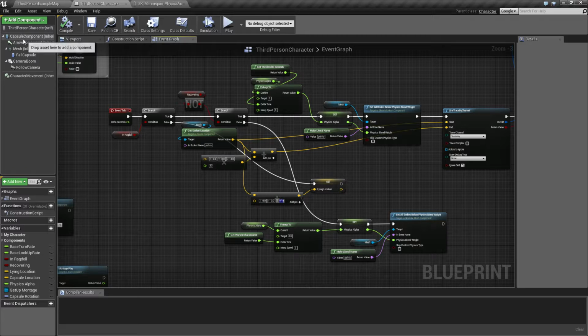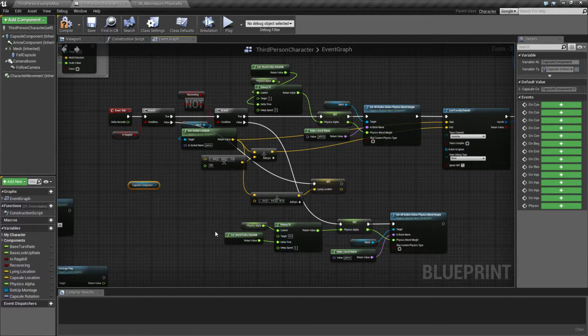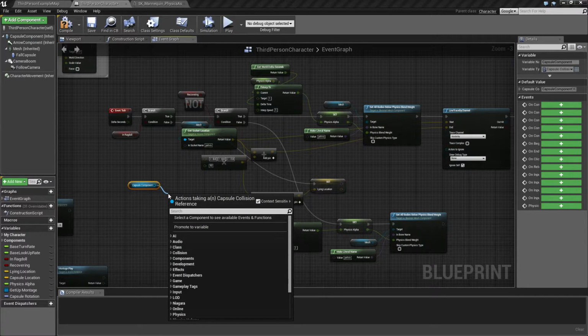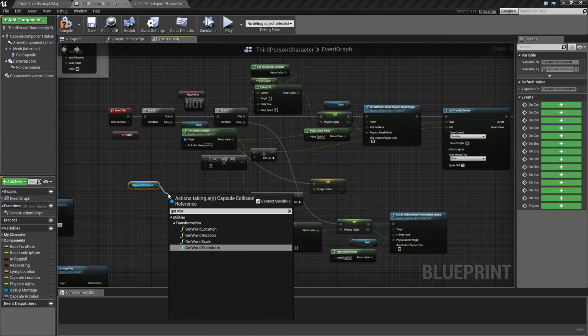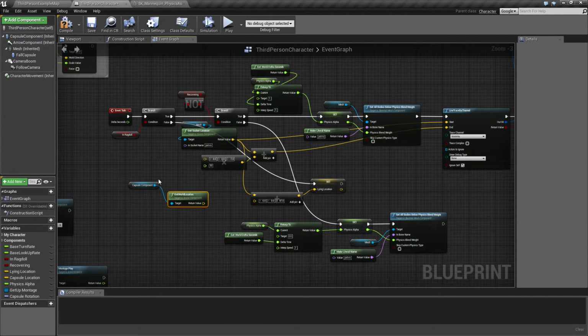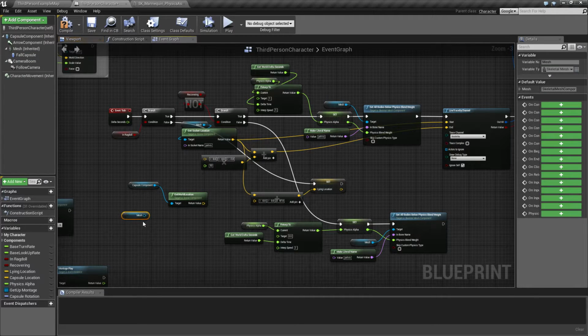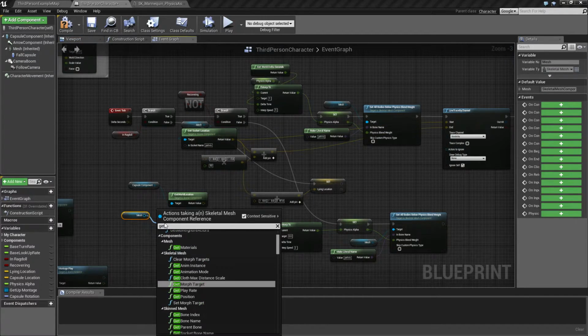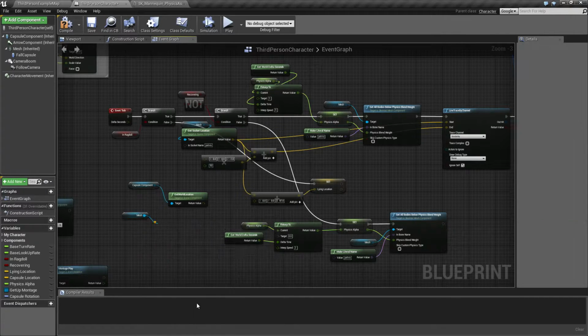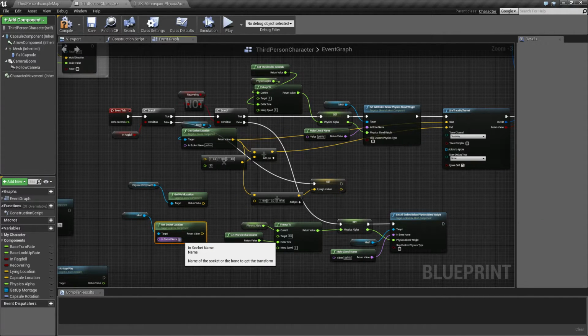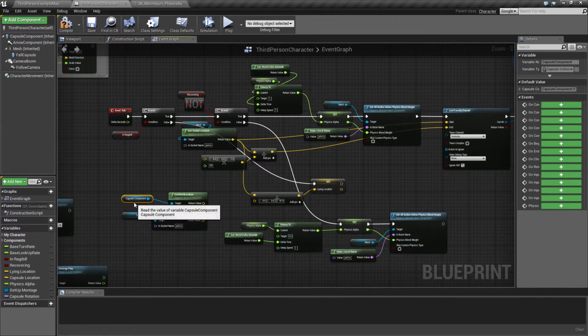So what I want to do is to figure out what the difference between our capsule and our pelvis is when we are not ragdolling. I'll get world location, and I want to get the mesh and figure out where our pelvis is, and I want to subtract these two positions.